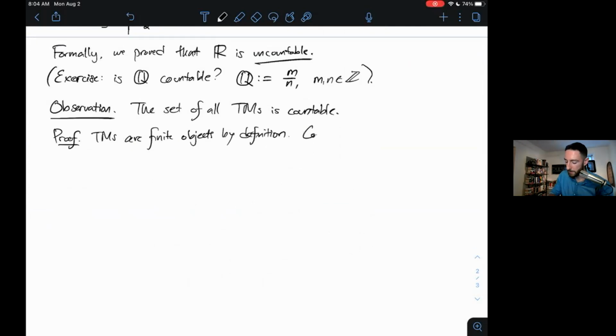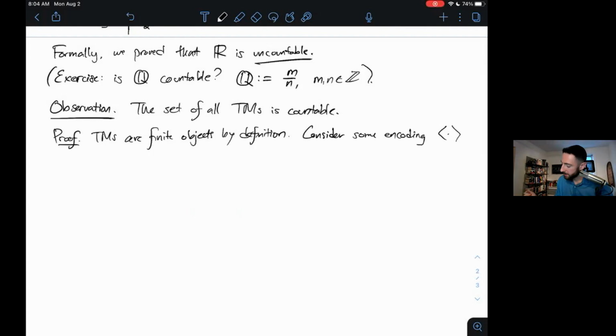So we'll just consider some encoding that we'll denote by the two angle brackets with a dot in the middle. This is just some way of writing down Turing machines as strings, which we've already seen that we can do.